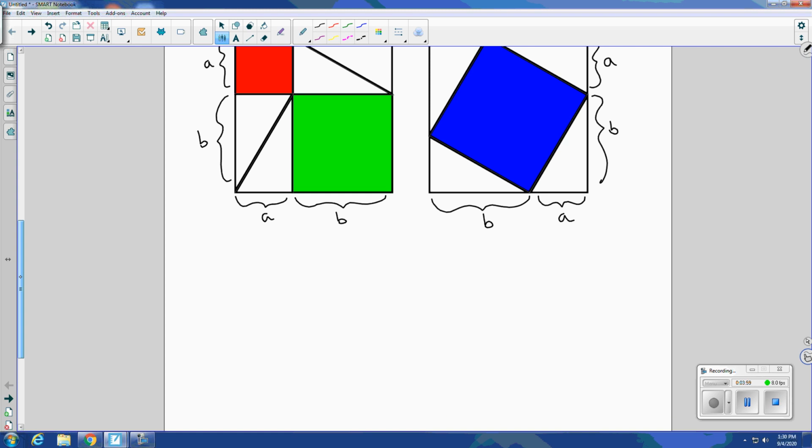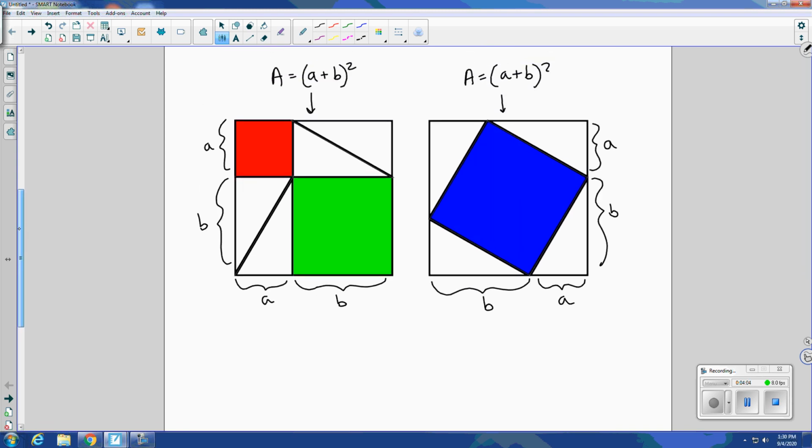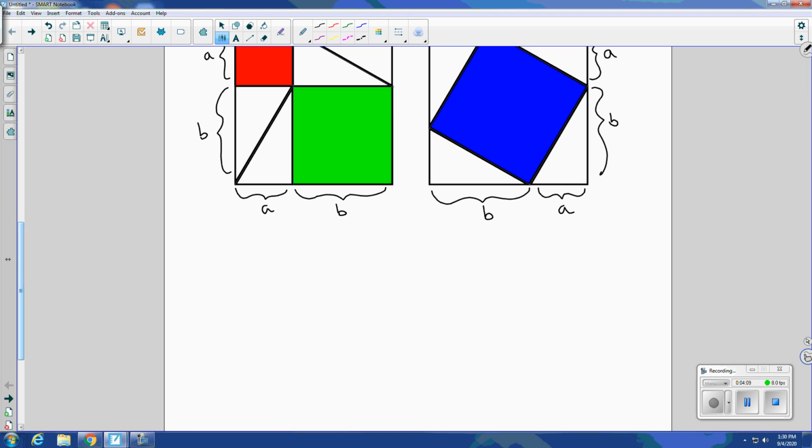But what we're going to try to show is that if we can find an alternative way to calculate the area and show they're equivalent to what we just did, perhaps we can reveal a squared plus b squared equals c squared. So an alternative way to calculate the area would be if I take the red square, which is a squared, and I add to it the green square, which is b squared, and add to it the four triangles that are identical to each other, that will also be an alternative way to calculate the area. So the four triangles are all of the same dimension, so it would be 1/2, the base and height are A and B.